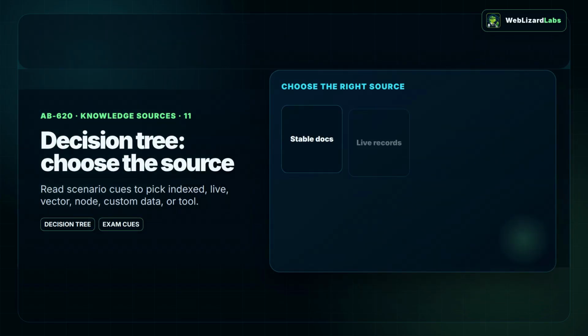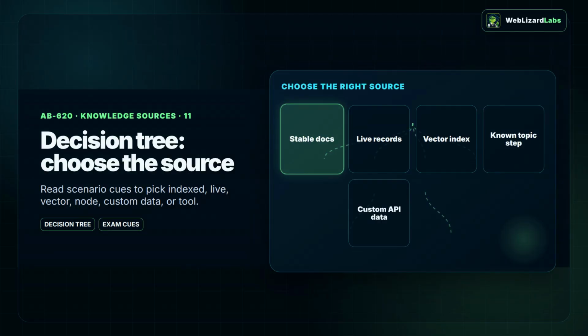Now, put the decision tree together. If the scenario says answer from stable policies, procedures, documentation, or knowledge base articles, think index knowledge and citations. If it says current status, live balance, current inventory, or data that cannot be copied, think real-time connector knowledge.